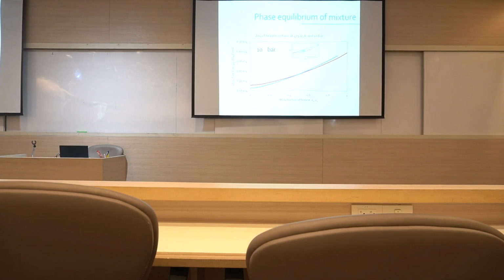In the PXY diagram, it says in a certain range of your composition between the red curve and the blue curve, you have vapor liquid equilibrium at this pressure of 10 bar. Okay, if your composition is well in this region, your system would be entirely liquid. If your system has a lot of hexane in it, maybe somewhere here, it's entirely vapor. But if your system has more or less the same amount of hexane and octane, you will have vapor liquid equilibrium. Your system splits into two phases of vapor and liquid, right? And that is actually a range, you see. It's between maybe 0.4 and 0.6. It's a range, okay? It's a range.